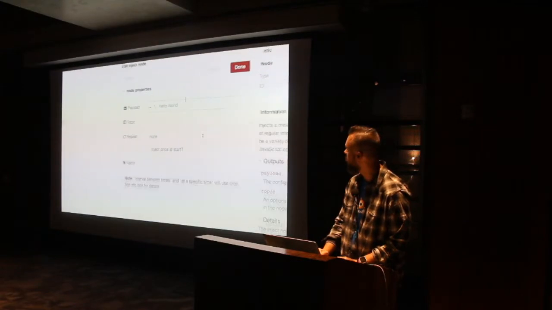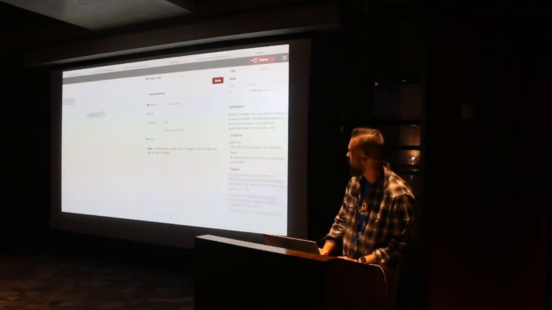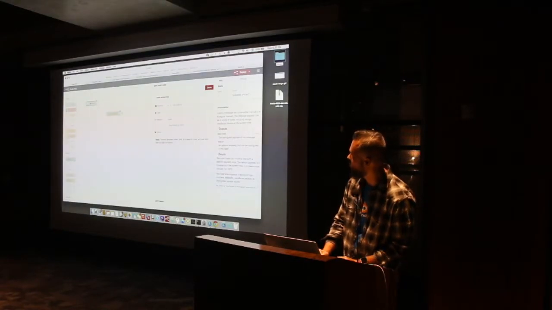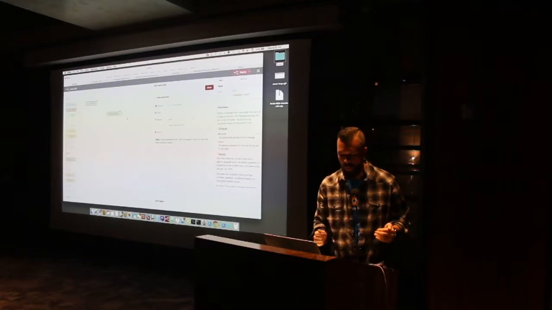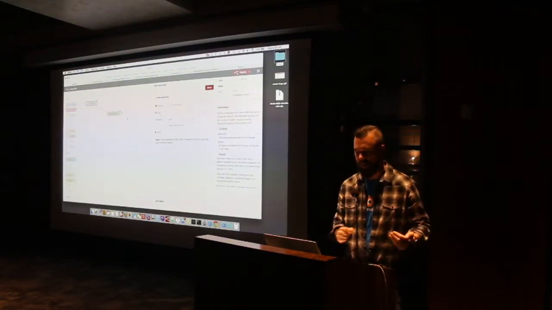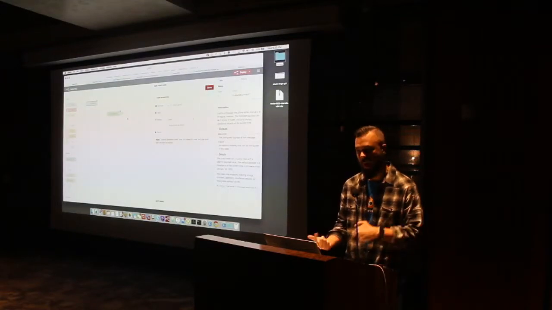Let me zoom in here. And so that's the properties panel or settings panel. And this is the object that I'm referring to, the timestamp object. Now, in order to have one JavaScript node object call another, instead of actually writing lines of code, you draw lines, you wire them together.